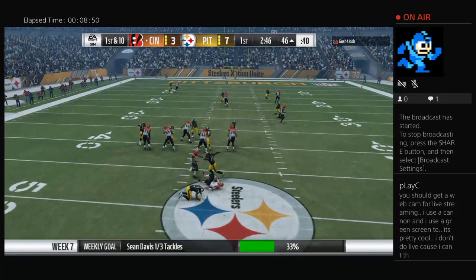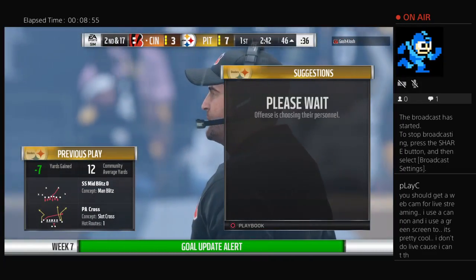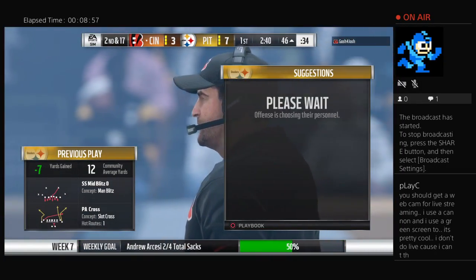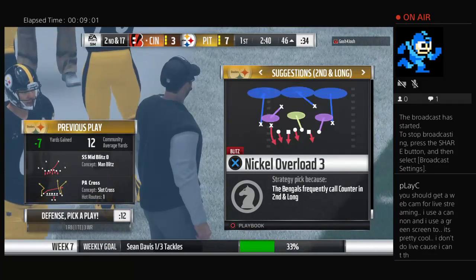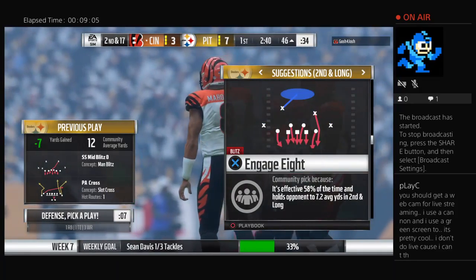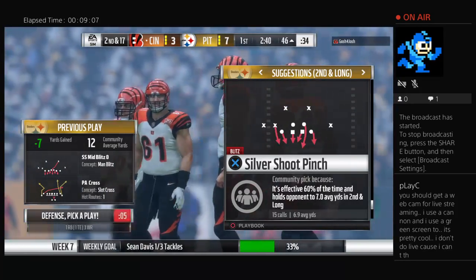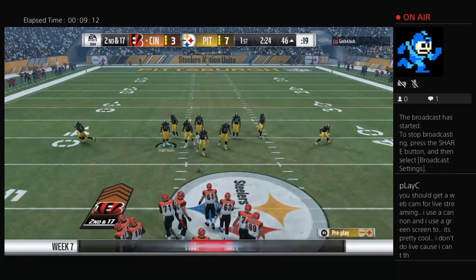And no escaping this time as he'll go down. They got him for a sack. Well, free safety blitz, that can be a gamble, but it proves fruitful there. Yeah, you're exactly right about the gamble because oftentimes the free safety is the last line of defense against a long pass. And when he comes at the quarterback, he better get home and make the play. Otherwise, a big play could result for the offense.